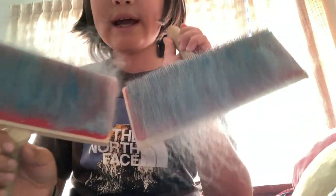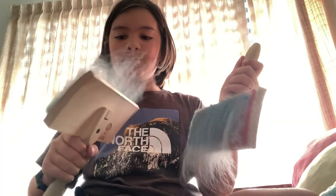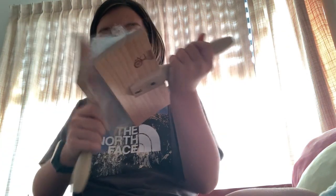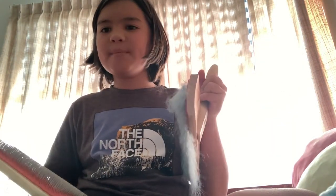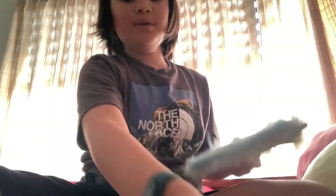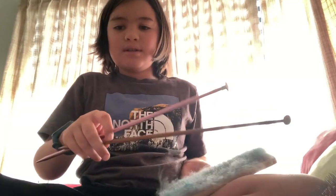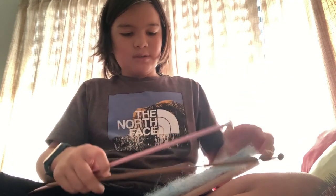Here's what I have so far. To transfer the fiber back, you take the fluffy part and scrape it, then pack it down to make rolags. I'm going to grab my knitting needles. Make sure everything is packed down, then take the end of the fiber here and roll it.